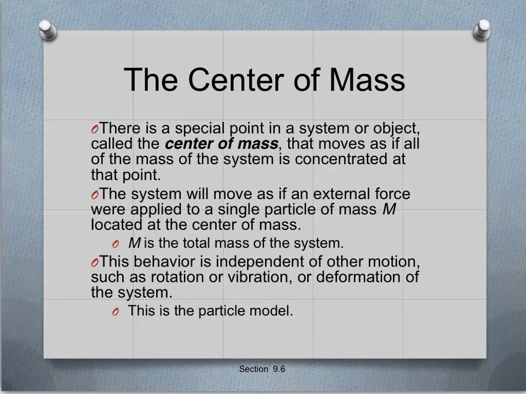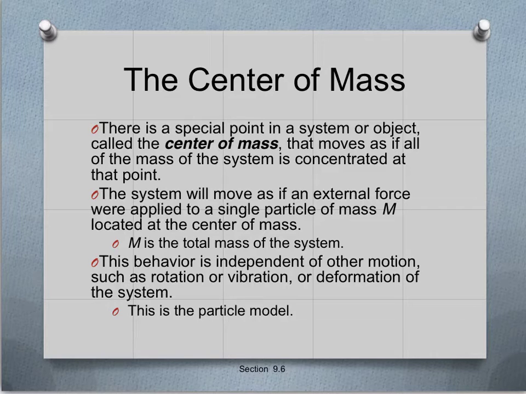Guys, the center of mass is a particular point in a system or in an object. And this point will move as if all of the mass of the system is concentrated at this particular point. So typically, if we apply some external force at this particular point, then we think about all of the mass moving then at that particular point.